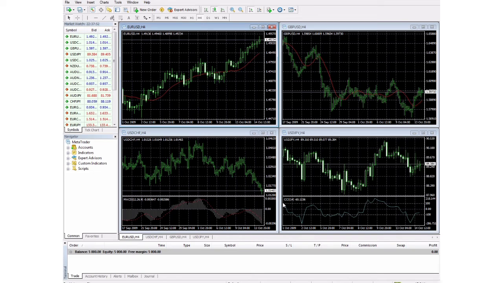So we're all set to trade and explore trading inside of MetaTrader. What we're going to do next is explore the features of MetaTrader so that we can customize the look and feel and make it a comfortable platform for us to work with.